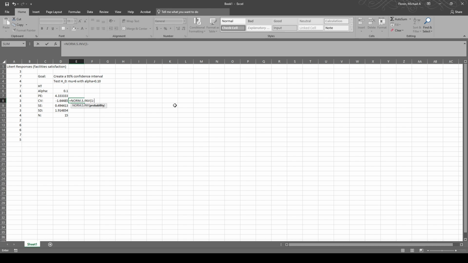That's 1 minus alpha over 2 on the right-hand side. This one I wrote 0.05. I should, if I'm using the equations in Excel, do alpha over 2. That is the area in alpha divided by 2 on the left. All right, and now I have my plus and minus critical values.